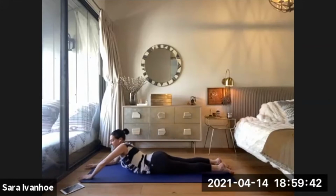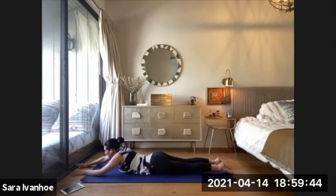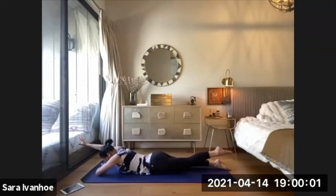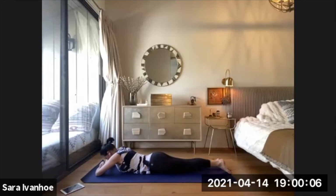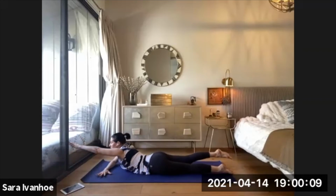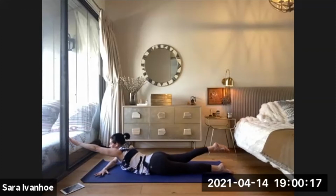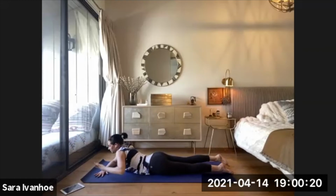Great, now let's take the arms out in front. A little limited with my space here. I'm going to take my right arm and left leg up. Actually, that'll work perfectly. I'm going to bend my left elbow, give myself some room. Right arm and left leg, lift them up. I'm reaching out to get a little longer. And then release that forehead straight down. Keep that right forearm down, left arm, right leg. Lift it up. And then release it down.